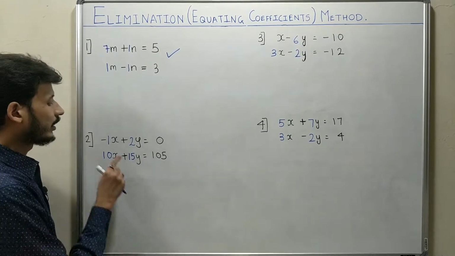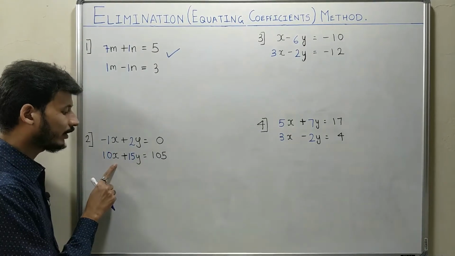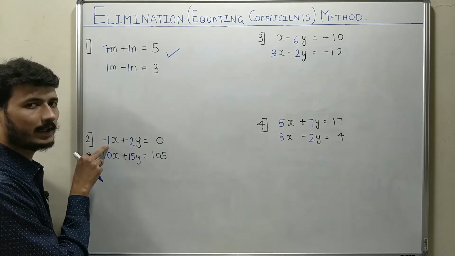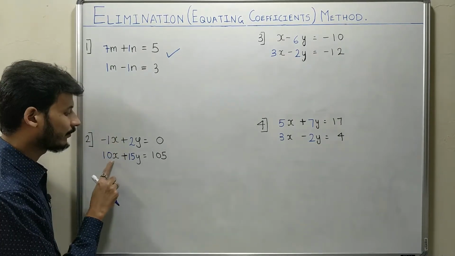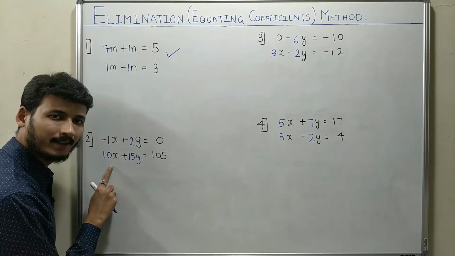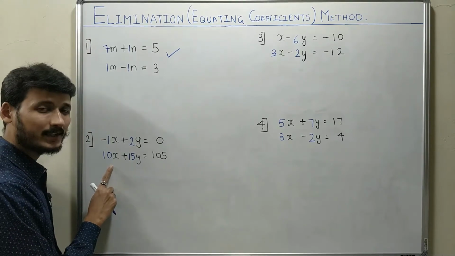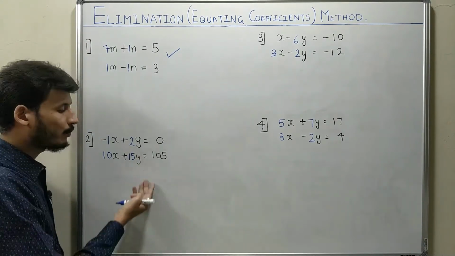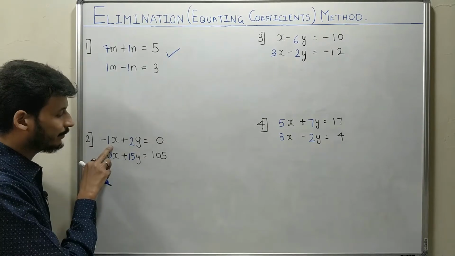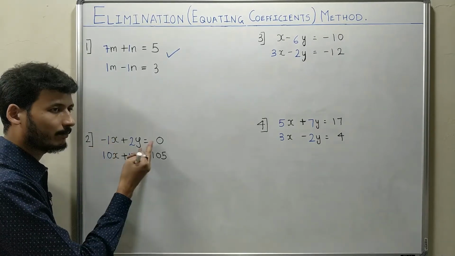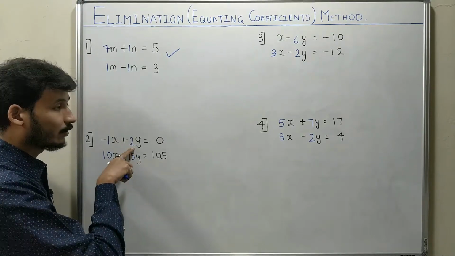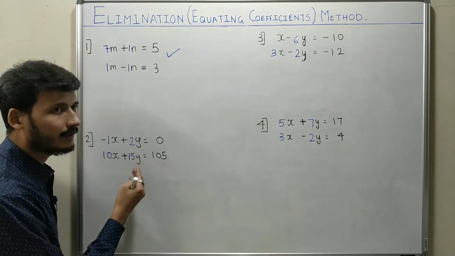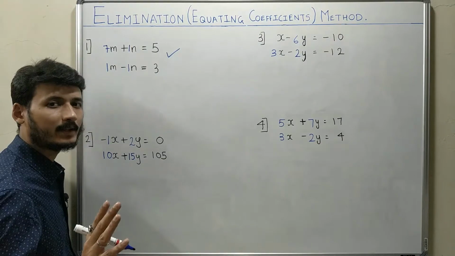But if we want to make x same, then if we multiply the first equation by 10, 1 into 10 will give us 10x, which will be same as 10x. I hope it is clear. So which is easier over here to make x same, because in x we will multiply equation number 1 by 10, then we will get 10x. But in 2, if you multiply any number, you will not get 15. I hope it is clear.